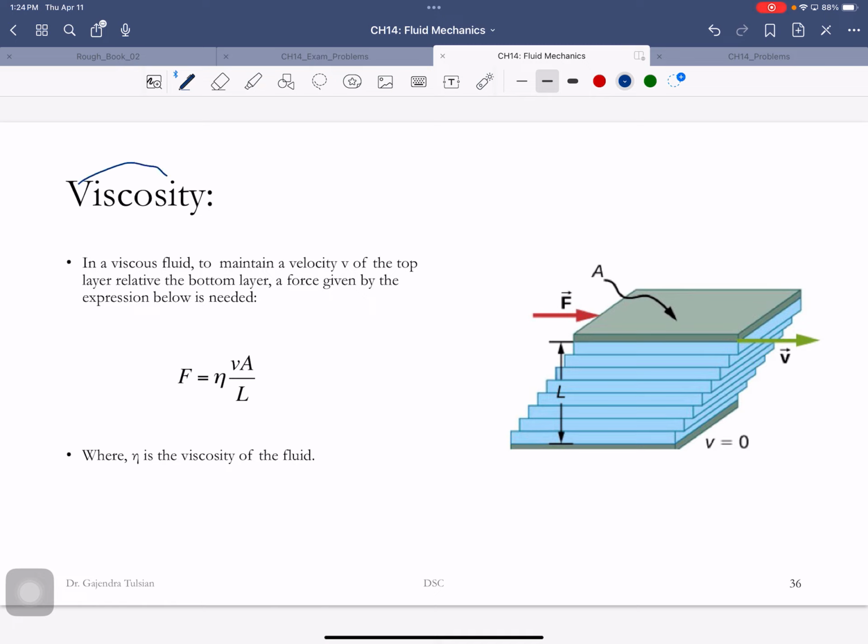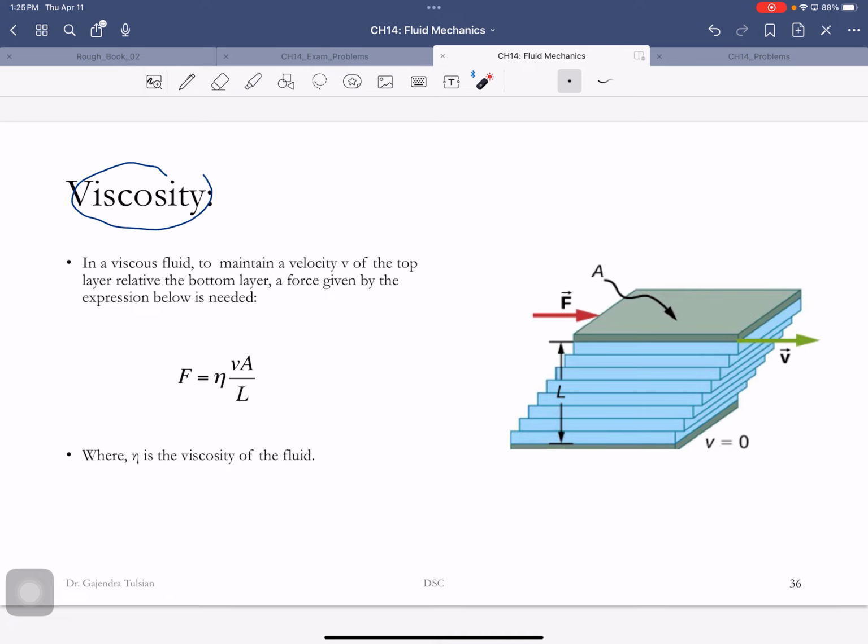Okay, again, what is viscosity? That's friction in a fluid. And here's how you measure that. Let's say you put a flat board there, and here's a flat board. Here's the liquid, and there's the thickness of the fluid. What you do is you measure how much force you have to apply on this top board to keep it moving at constant velocity. If there was no friction in the liquid, you wouldn't need any force to keep it moving.